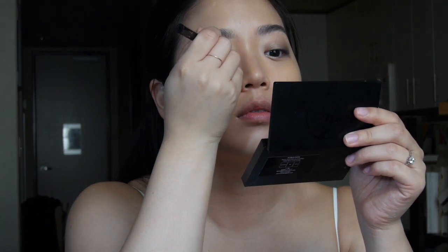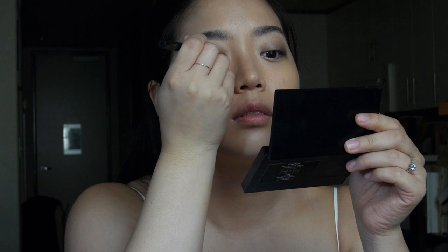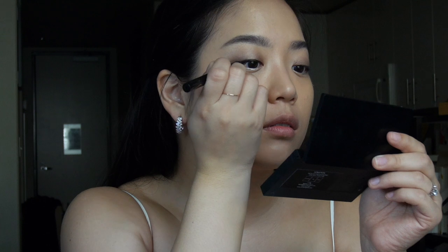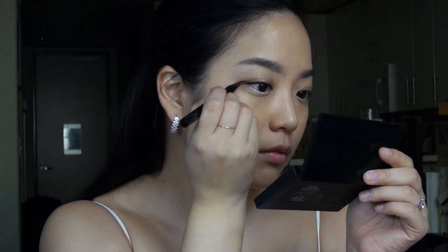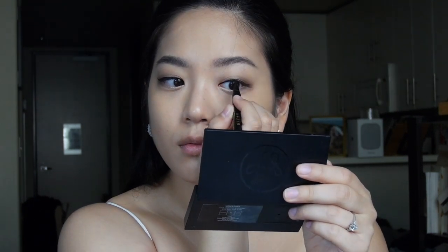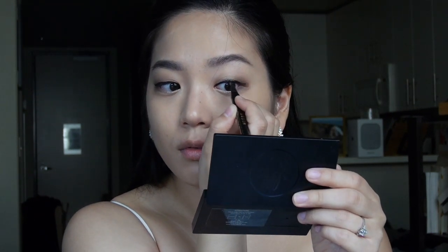Next I'm going to take a black pencil eyeliner and tightline my lash line just so that there aren't any gaps. With the Stila Stay All Day liquid black eyeliner I'm going to go back in and draw my wing. This makeup look is basically what I do almost every day just with slightly different products and a little bit more makeup. This wing is just my usual shape following the natural curve of my eye — I first draw a thick line along the lash line and then wing it out a little bit at the end. It's really tough to get the wings the exact same shape — it takes a lot of practice and I still don't get it right about 20% of the time.